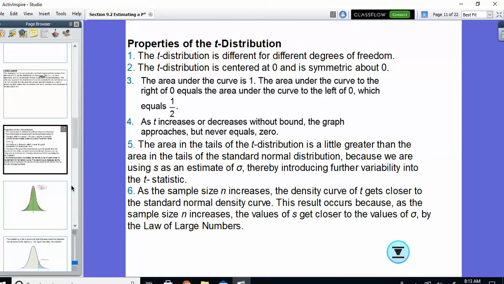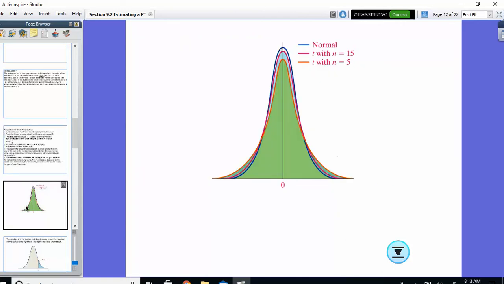The difference is the area in the tails as it spreads out is a little bit more than the normal distribution. So with the normal distribution, you have more in the center and very little on the ends. Since these tails go so far, it's less in the center and more at the ends. The bigger our sample size, the more normal this appears. And we've kind of talked about that before, that in general, the higher our n, the more normal it is. So that just kind of shows you in this picture.